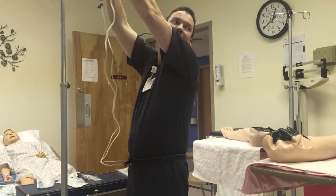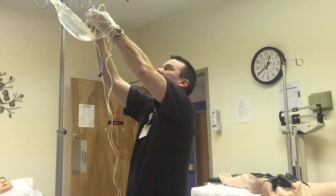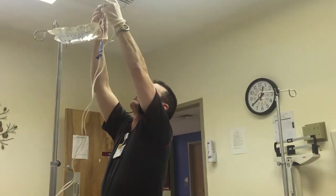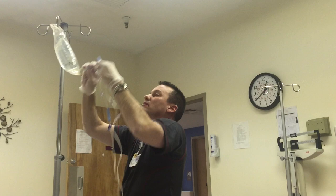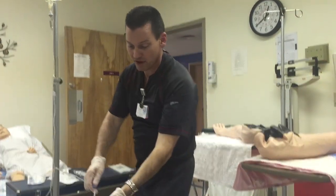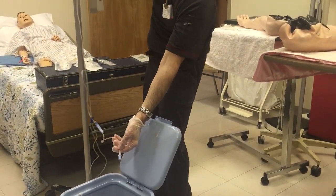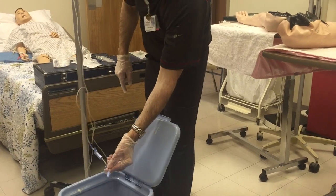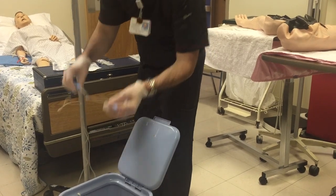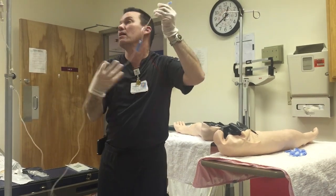Turn it upside down and put it back in the bag. Almost. There we go. Now, I'm going to go ahead and open this up and flood my tube, which is priming it. It comes down, comes down, comes down. We get a few drops, and tubing is primed. That's all there is to priming a primary tubing. Nothing big. All right.